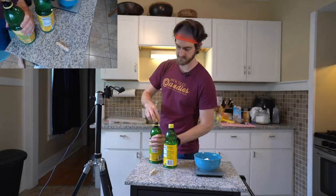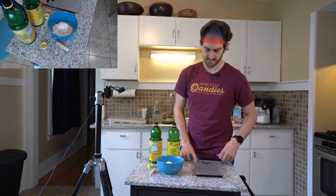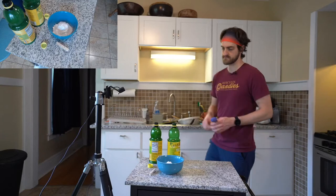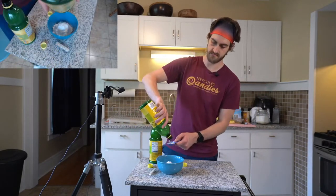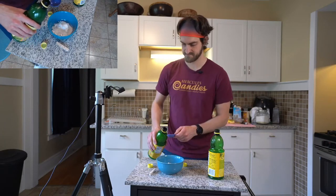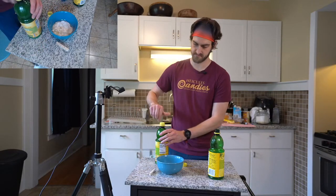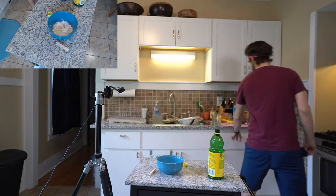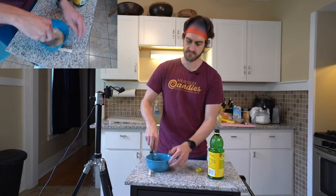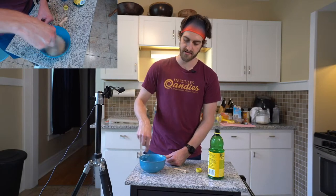Ookie dookie. To clean that later too. Got some food on it. All right. Oh, it's almost exactly 1 tablespoon. Well, that's like really soaking it up. All right. So it said that I'm just supposed to keep mixing it, even when it seems like it's too thin. Eventually, if you just keep whipping it, it'll turn into the glaze that you need.